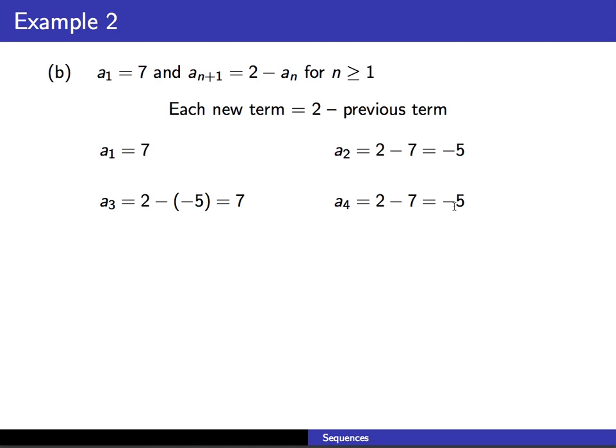So, if I asked you what the 1,000th term is, 1,000 is an even number, so that's going to be the negative 5 output. If I asked you for the, I don't know, 83rd term, that would be 7, since 83 is an odd number. So sometimes it's quicker to pick up on patterns after a few observations.